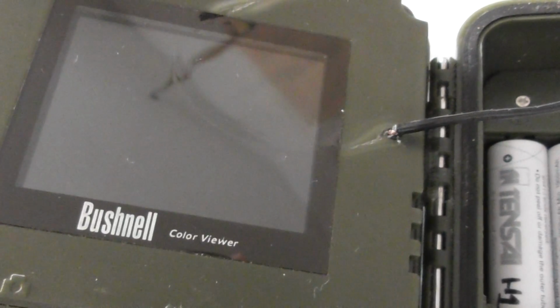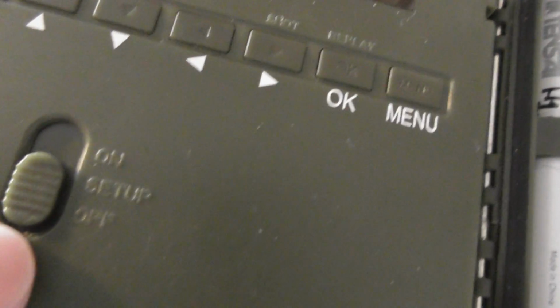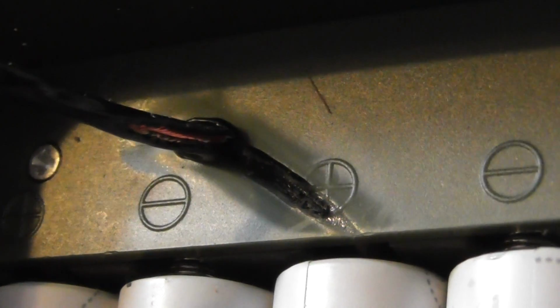And even if this is out of warranty, Bushnell, I would like you to replace this device, because that's a product quality problem, it's nothing to do with user misuse or anything like that. I'm helping you by showing you that there's a problem. You need to make the hole bigger for the wire, so that the wire does have a small amount of ability to move when people open and shut the door. And you also need to obviously make these wires a lot stronger than they are, because as you can see, I've had some kind of electrical fire because of this.